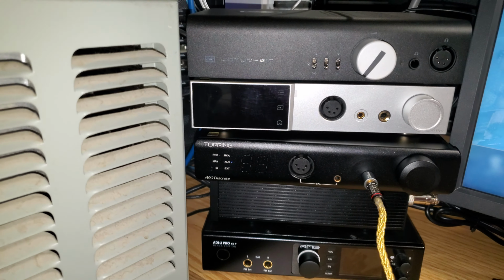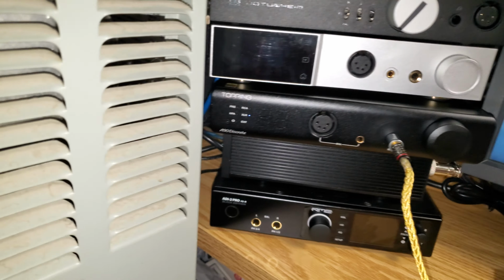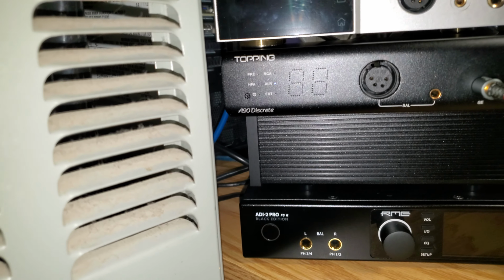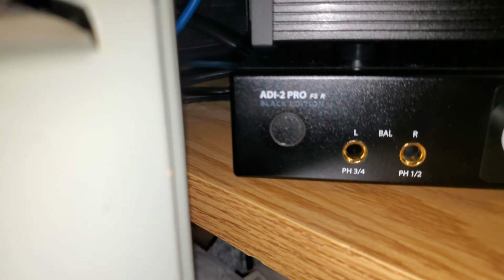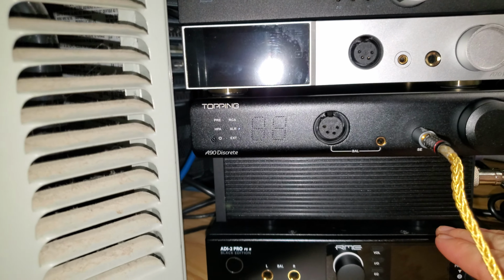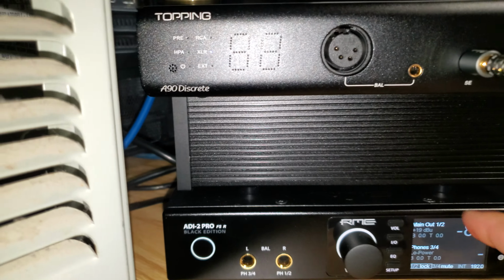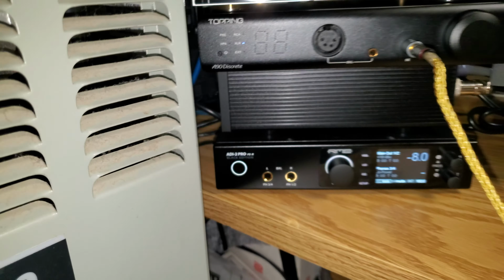These can all be ran either through their headphone sockets or as a preamp, both balanced and unbalanced. Sorry, I didn't script this video, so I want to make it very quick. And feeding all of those headphone amplifiers via balanced XLR cables is my RME ADI-2 Pro FS R Black Edition AD/DA converter. As reference as they come is this little guy right here, the RME. That DAC was also being fed right now with a 12 volt 3 ampere linear power supply.